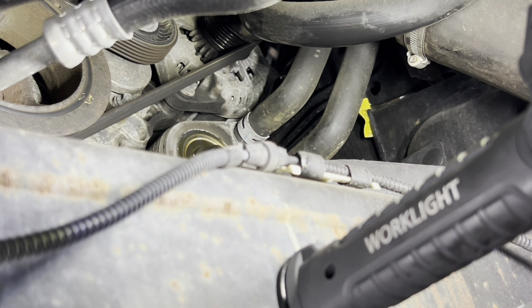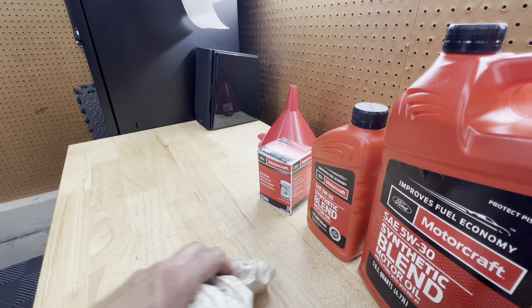Alright, so I was completely mistaken. This didn't even drip from here. It dripped from this little hole back here, which you guys can't even see yet, but I was able to catch it in the pan, thankfully. But yeah, I'm gonna let that drain out, and then we can get the new filter prepped and put the new filter on. Alright, so I was able to loosen the filter, no problem.